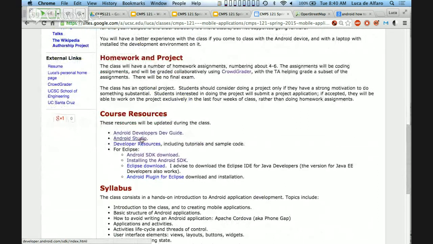Okay. There is no textbook. The last time we had a textbook that I was advising, but it wasn't compulsory. I don't think it was value added enough for me to really advise it. So if you want to get it, it's a very nice textbook. If you look at last year's class, it's not a bad book. I won't be following it very closely. Essentially, I sort of developed my own idea about what is important and what is secondary in Android, and so I have a slightly different point of view than the book. But the book is very good, and it gives you a different perspective, so I think you can still get it and learn from it.